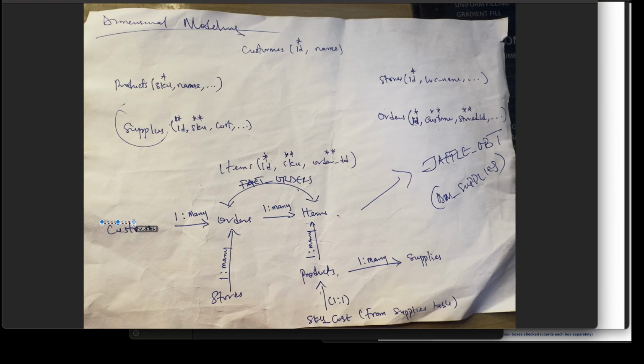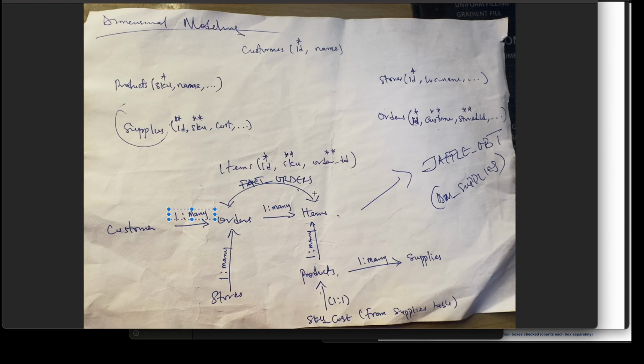So let's assume that this is the dim customer, and the dim customer table has the ID which uniquely identifies it. And because on the fact orders table, which is the combination of the orders and the items tables, we have customer ID, we can join customer to the fact orders table, and it's a one-to-many relationship. And why is that? Because on the customer table, the customer ID is unique to the customer table. So you can only have one ID attached to a particular customer.